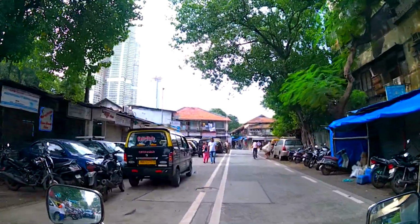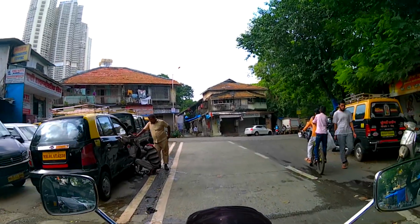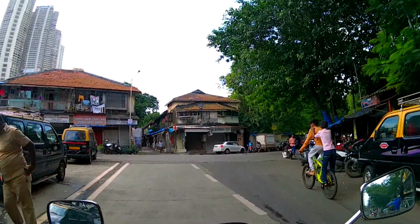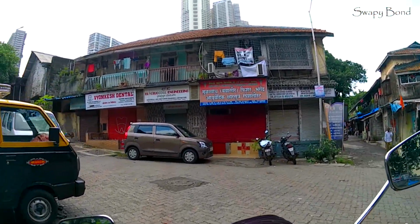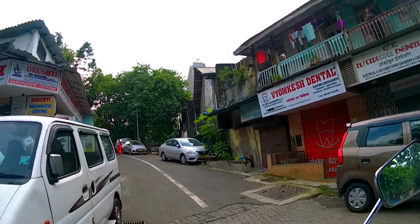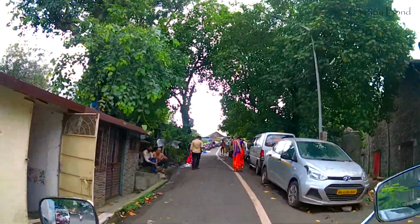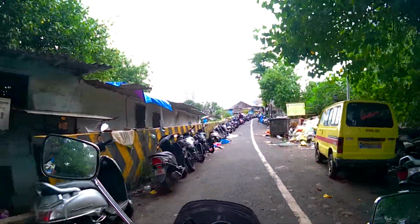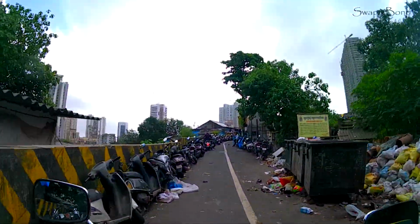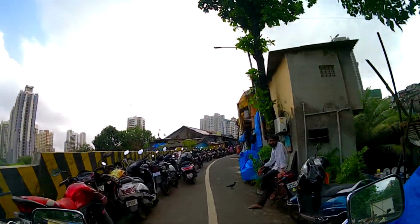This land right here was an island. It was one of the 7 islands that formed Mumbai. Whatever you see around in Mumbai, away from this island, was a low-lying area. And the hill on which we are going right now is the Golanji Hill. This is also quite an iconic place since the time of the British, because the British used this hill for their target practice.